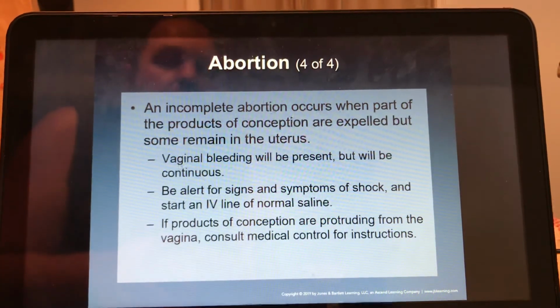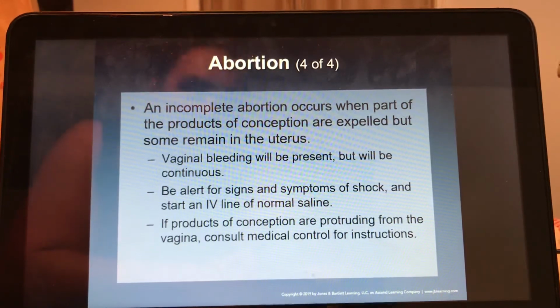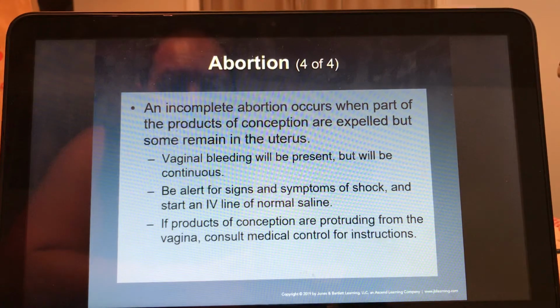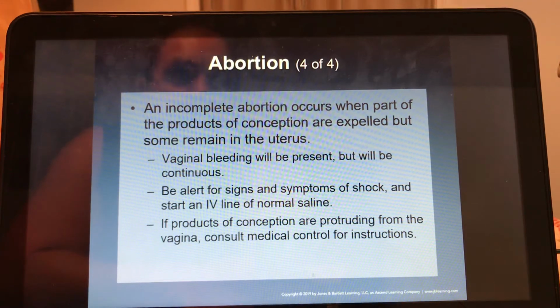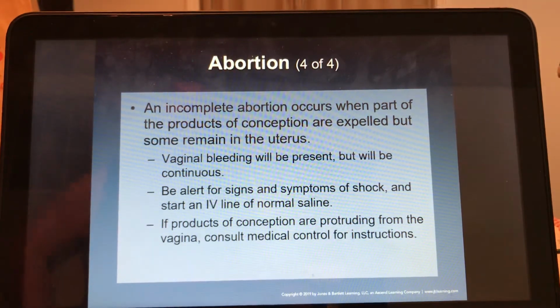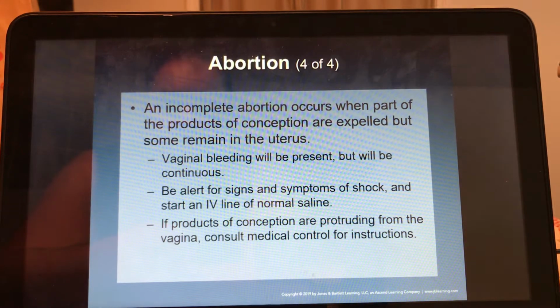There is such a thing called incomplete abortion, where there are still pieces, they call it products of conception, that are not fully expelled. Even after delivery of an actual full-term baby, if all the products of conception, including the placenta, are not expelled correctly, and even a little bit of a piece is left in there, there will be continuous hemorrhaging. The only way to fix that is to completely have all the products of conception removed. As long as that's not done, the vaginal bleeding will continue. They will progressively keep losing blood. They will go into shock, and then you're left dealing with trying to manage this patient.